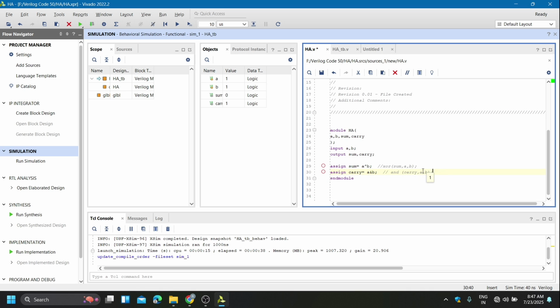Okay, so this is for gate level modeling and this is for data flow modeling. Okay, so in this way we can write this Verilog code and testbench.